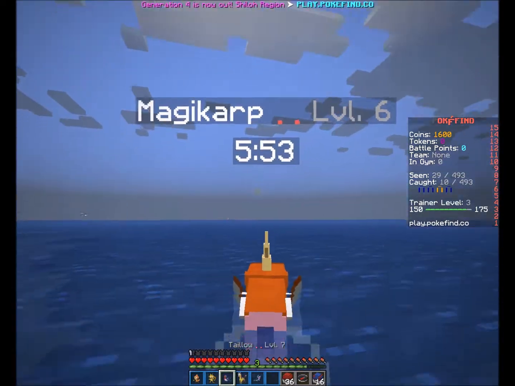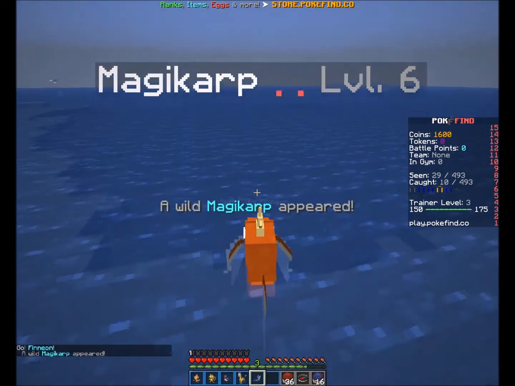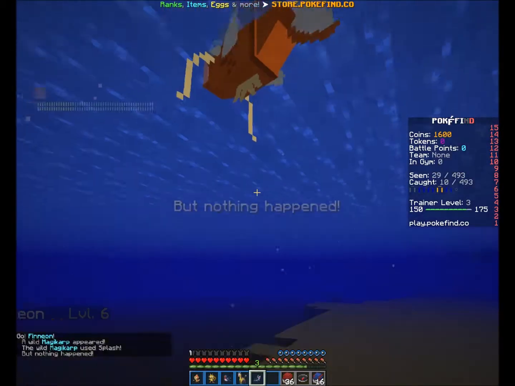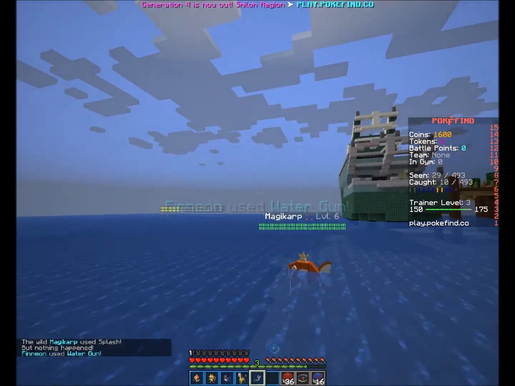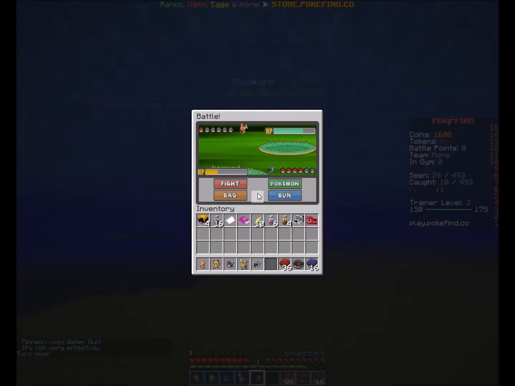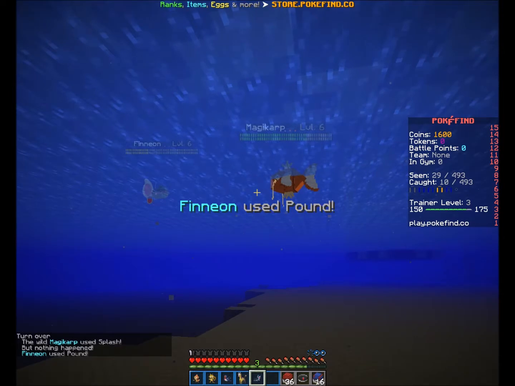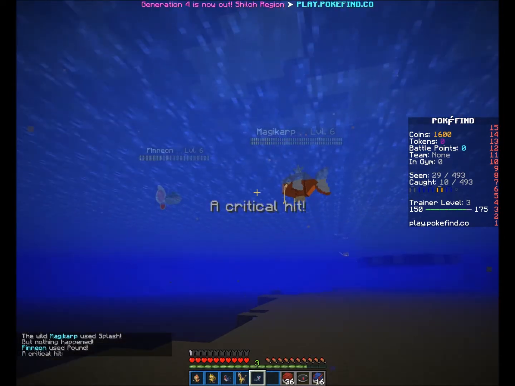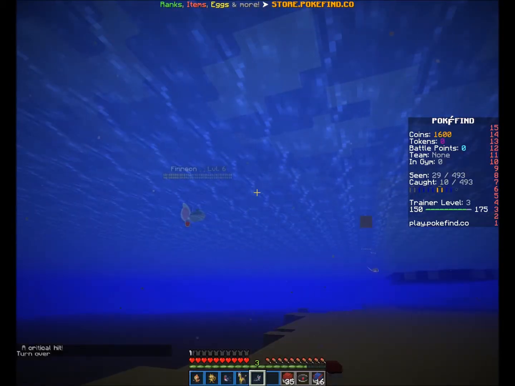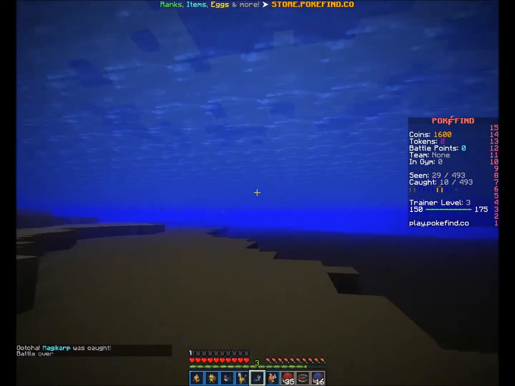Here we go. Let's check out this Taillow, Finian. There we go. What moves does it have? Ooh, Water Gun. Yeah, just splash. Alrighty, here we go. It's not very effective. I know. Pound. At least you can only use splash. Alright, here we go. Ooh, okay. Critical hit. Alright. So bag, Pokeball, and can I get it in this one try? And yes! Alright, cool. So what are these?